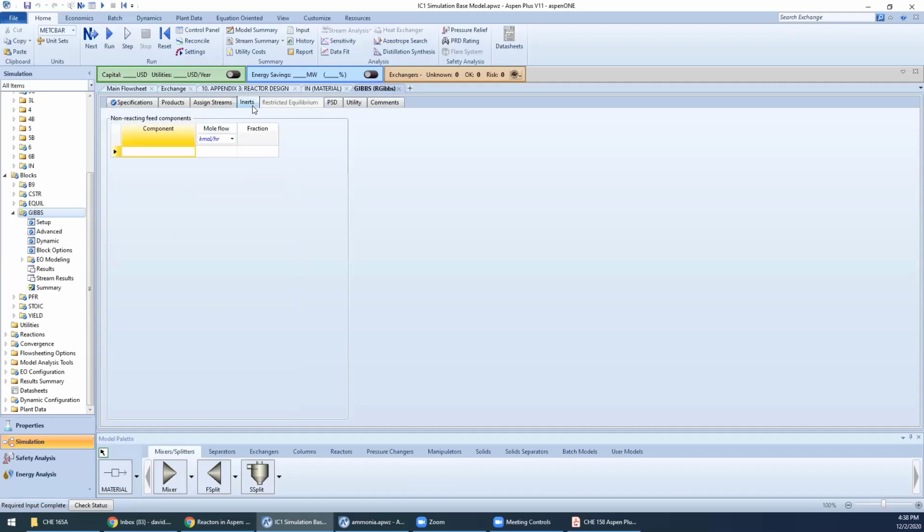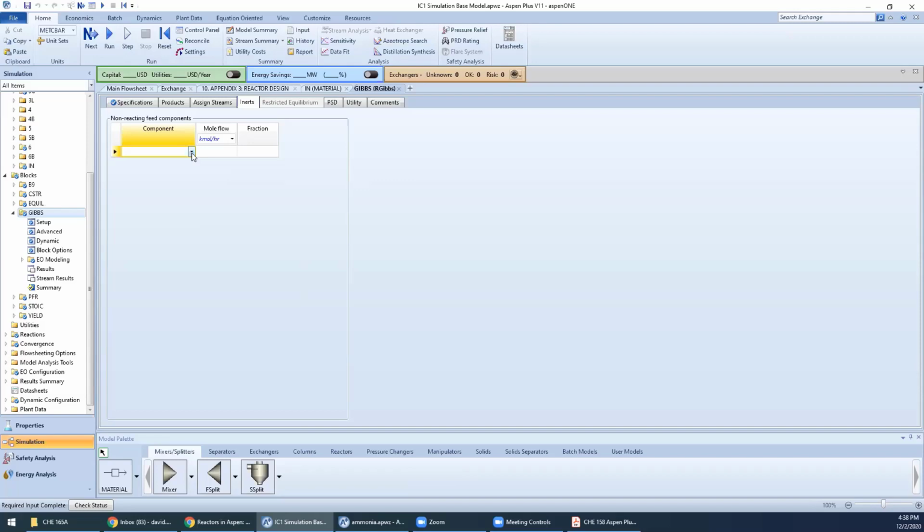And really quick, other tabs that can come up, especially in reactors, is inerts. Does anybody know why you would have to consider an inert? It kind of relates to what Dr. Ron was talking about for the first 15 minutes. It could potentially absorb heat from the process. Yeah, so especially with combustion reactions, if you have coal, which we'll just call carbon, and you oxidize that, you have carbon plus oxygen yields CO2.